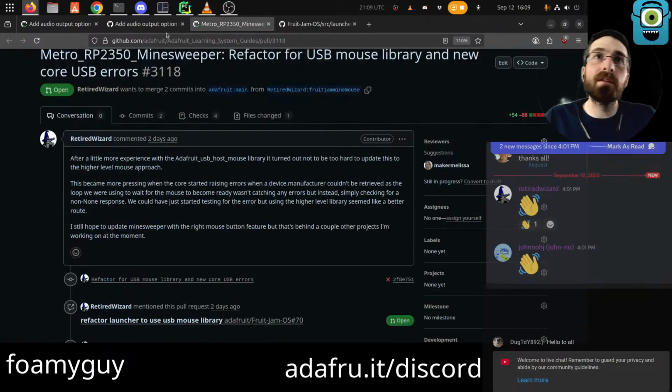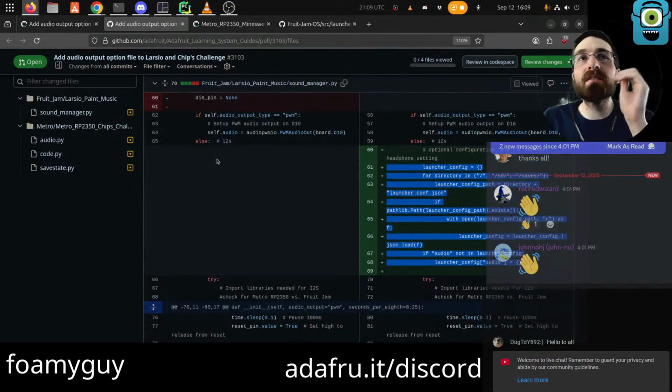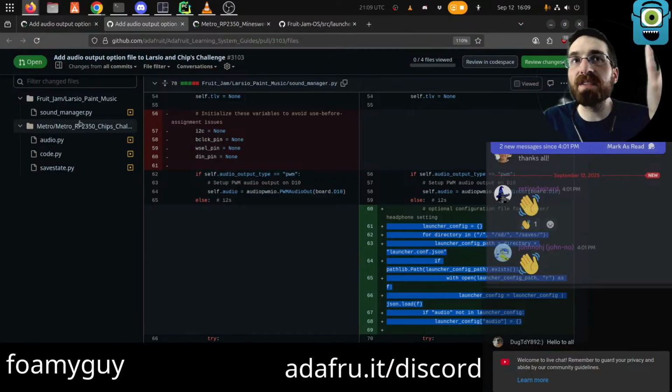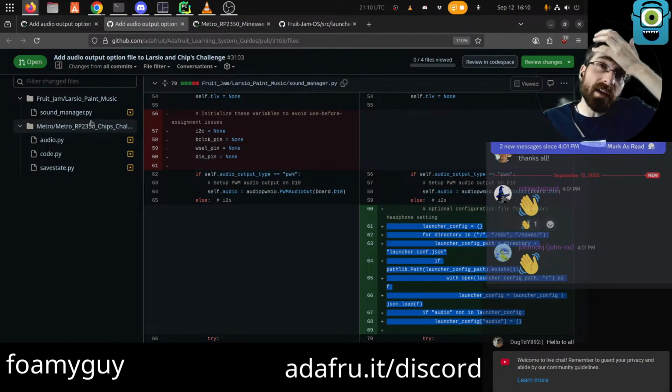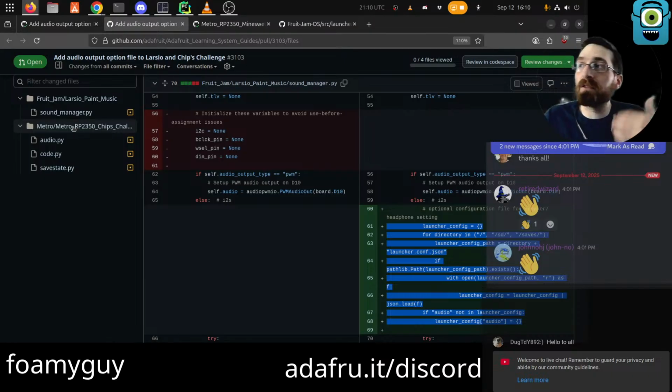So on some level, it might be nice to use that class here, but the bit that makes it a little bit awkward is, these can run outside of Fruit Jam OS, right? So they might not have that file, and I don't think it's worth adding that class to this project just so that it can work outside of Fruit Jam OS, because that's also going to mean duplicating that class when you put it inside Fruit Jam OS. Now you have two copies of it, which is weird.